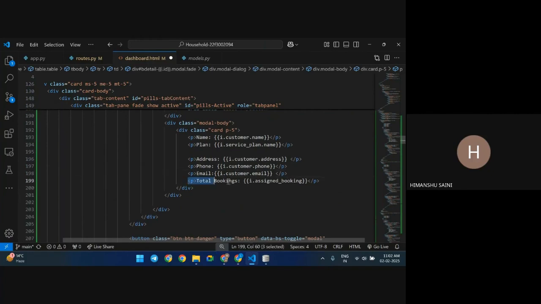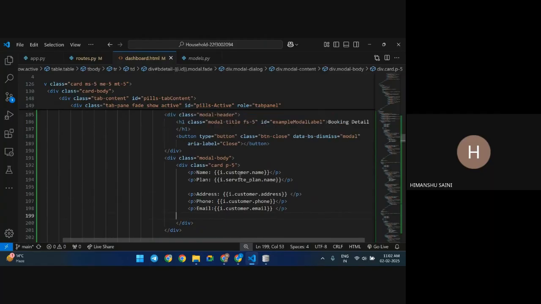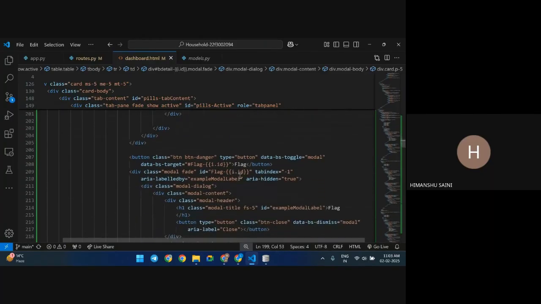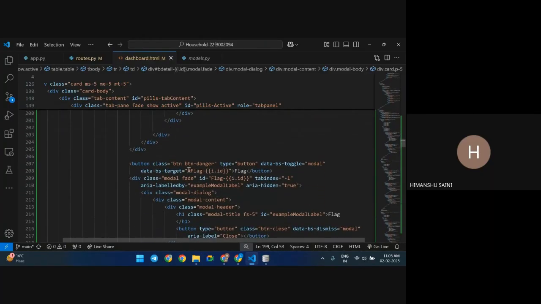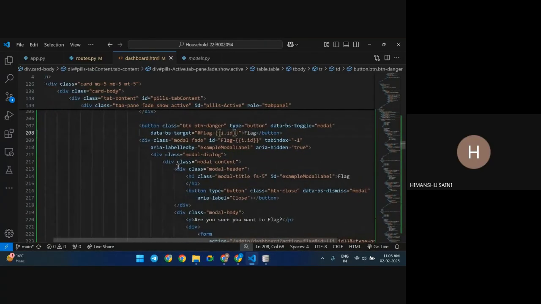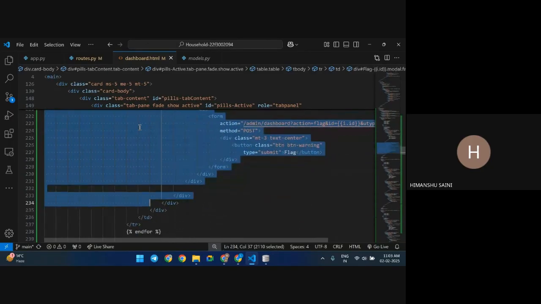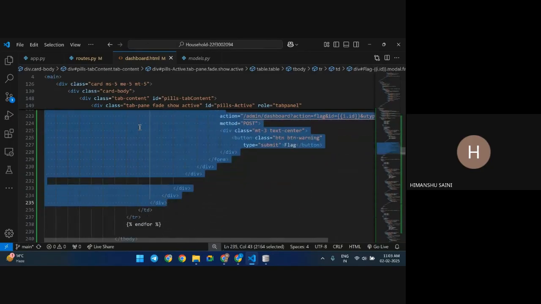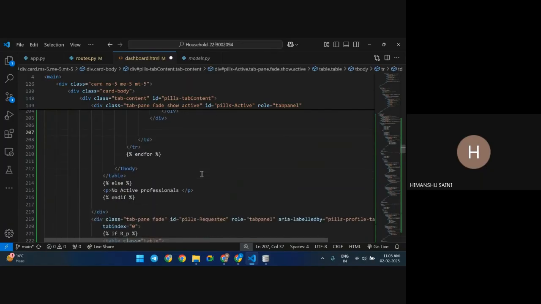And this total booking is not there, so I'll just remove this. This is what I just wanted to show there. I'll remove this button for now, because we'll see how we want to create the logic after that.